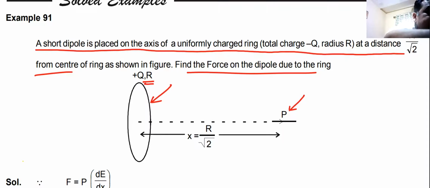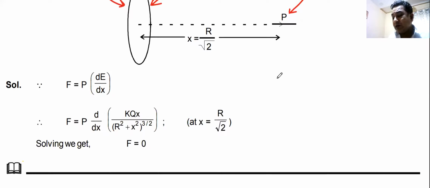Can anyone do this? So how do you go about this? You have to use, remember I told you, the electric field due to this ring and this. You don't remember them? You will take a lot of time to solve this question. You will not be able to solve it.